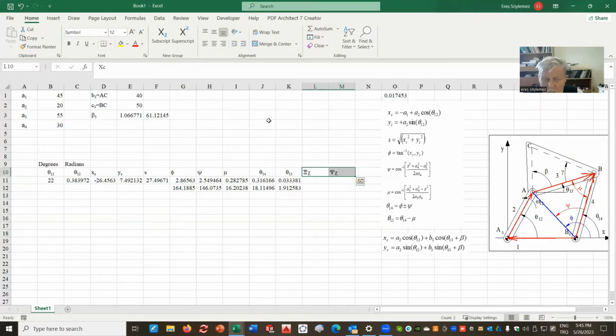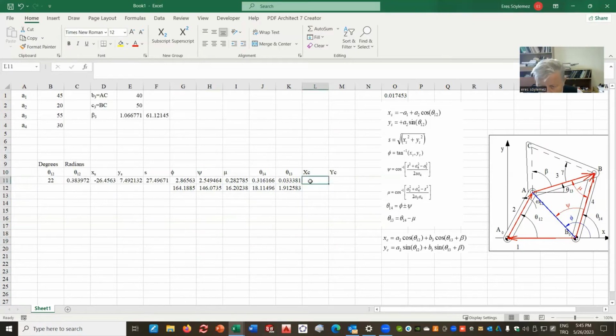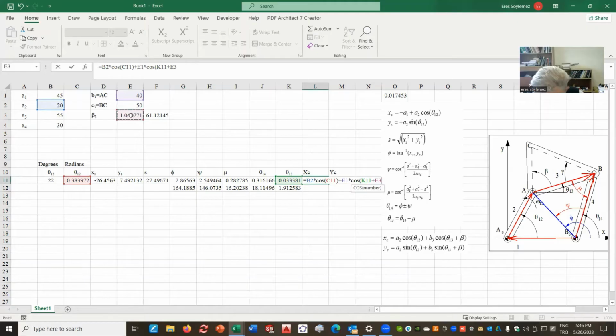Oh, this must be in Times New Roman. xc is equal to A2 times cosine of theta 1, 2, keep in mind in radians, plus B3 times cosine of theta 1, 3 in radians, plus beta in radians.